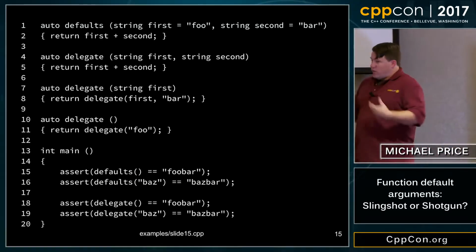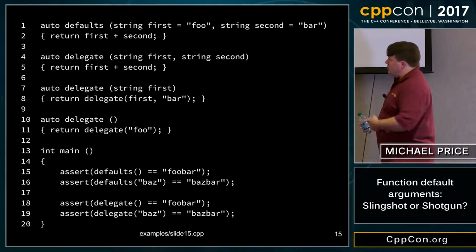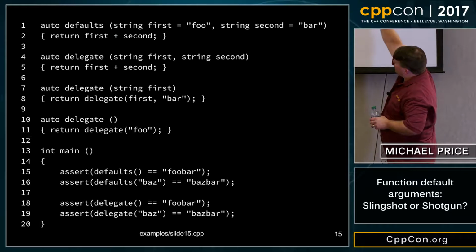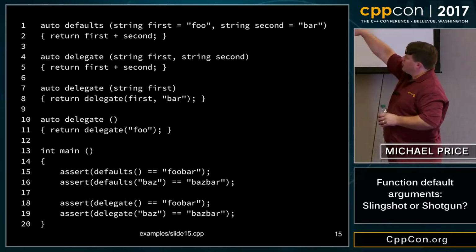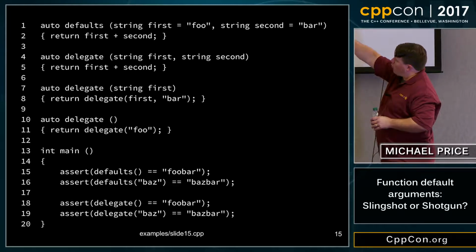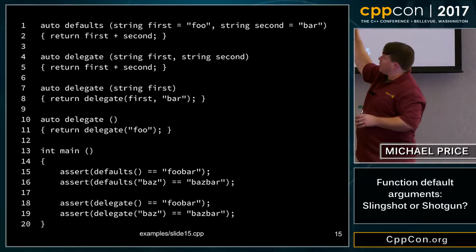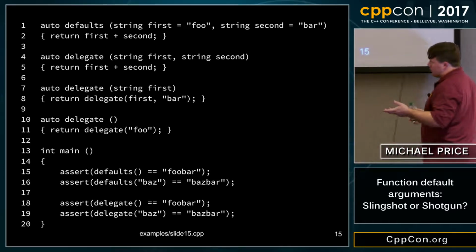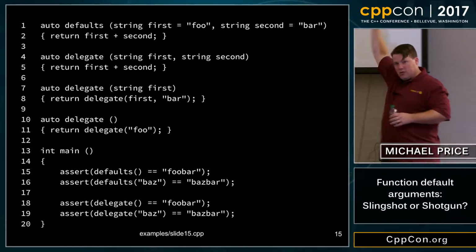In C++, we have function overloading. An overloaded function can take multiple sets of parameters, and you can use this delegation method. On lines 1 and 2, we have the default arguments version. If you provide no arguments to that, you're going to get back the string foobar. Then we have one that uses overloading and delegation. If you don't provide anything, we call the one-argument form with foo, and that inserts the second default, bar, and then delegates up to the one that takes both parameters. It's a lot more typing, but it's a little safer for various reasons. You can see the assertions I've made. They're equivalent. Regardless of which technique you pick, they're the same.